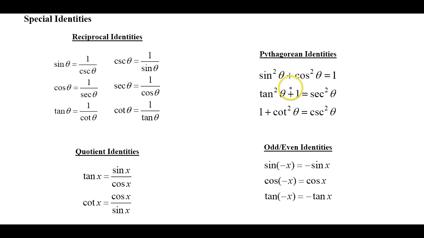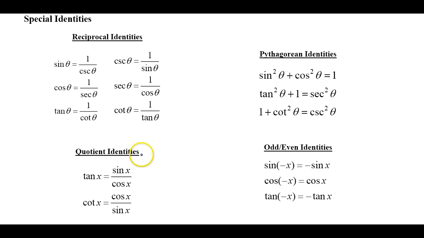And here's the very last thing I need you to know about trig: all of its special identities. They all have names. The reciprocal identities I need you to know, so that the sine function is 1 over cosecant. We didn't really talk a lot about cosecant, secant, and cotangent, and that's because you can rewrite cosecant as 1 over sine, secant as 1 over cosine, and cotangent as 1 over tangent. So cosecant, secant, and cotangent are so closely related to sine, cosine, and tangent that we don't really spend too much time talking about those in particular functions.